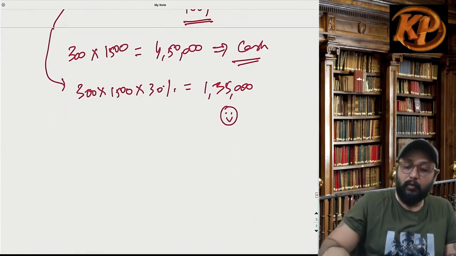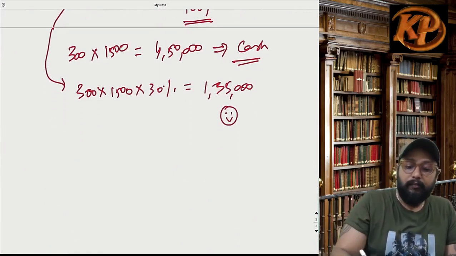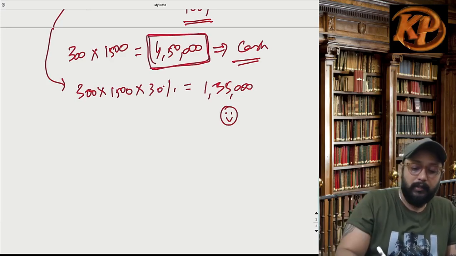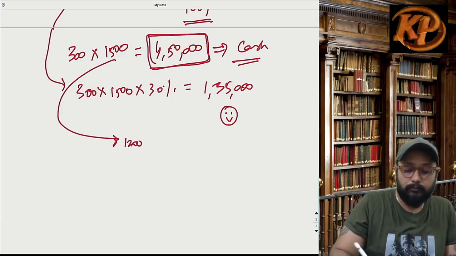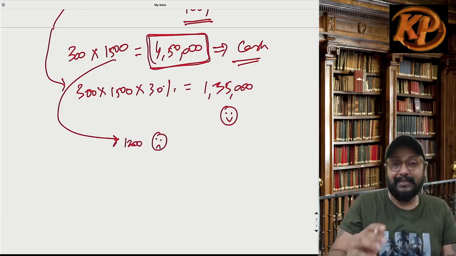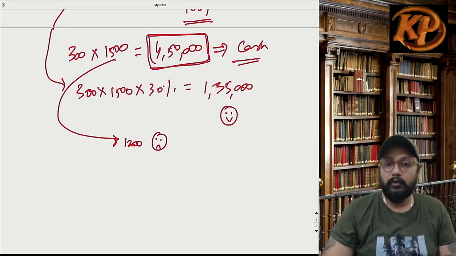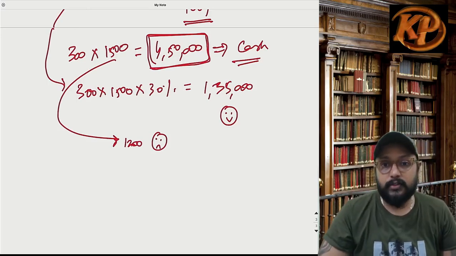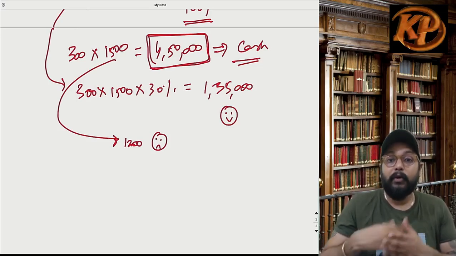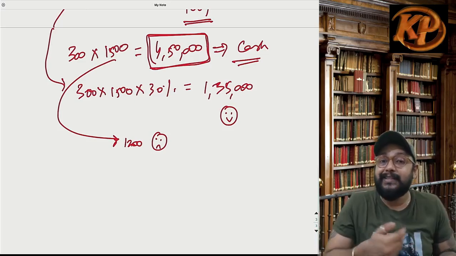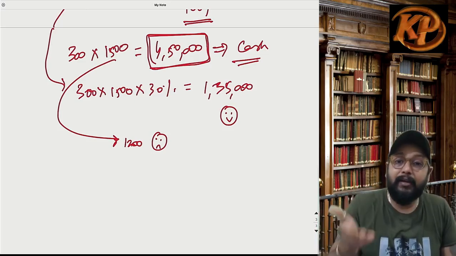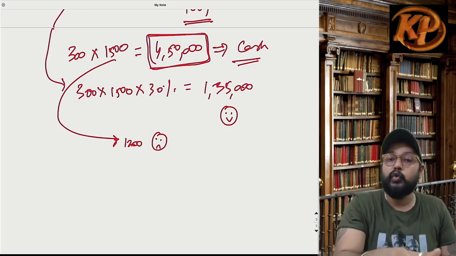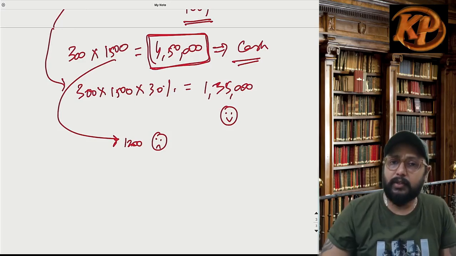Understand one thing very carefully, guys, very carefully. If you buy shares over here, that is in the cash market, and tomorrow this 1500 becomes 1200, you will definitely be sad because your investment has gone wrong. But will you be bothered by your broker? Answer is no. Your broker cannot bother you. Why? Because I paid 4,50,000 for buying these 300 shares. Even if the price goes down to zero, nobody can tell me anything, because this is my holding now.